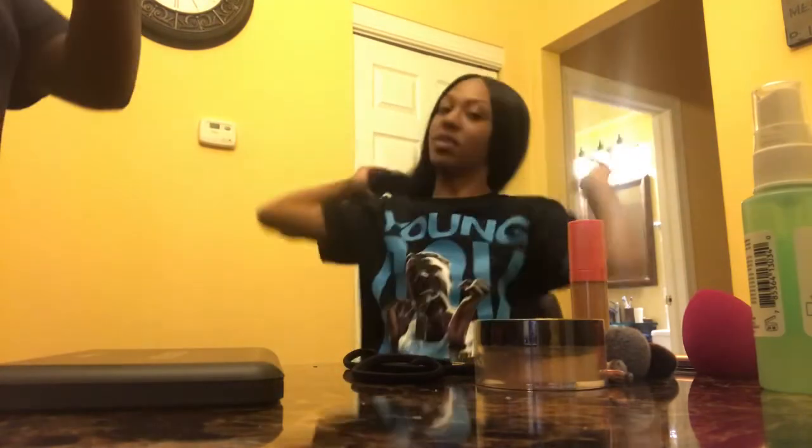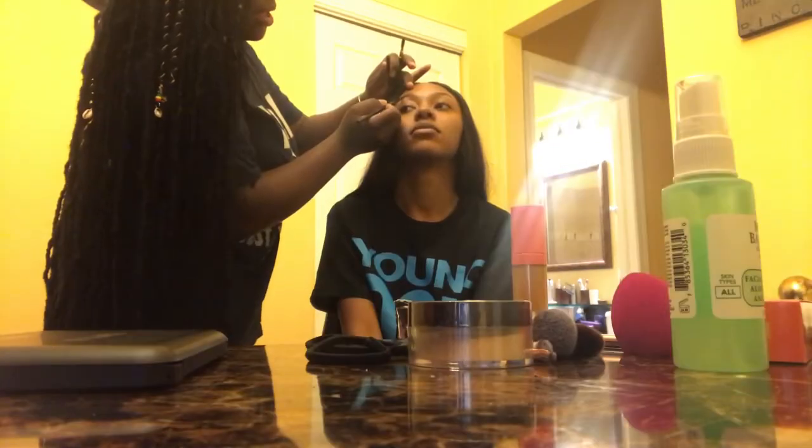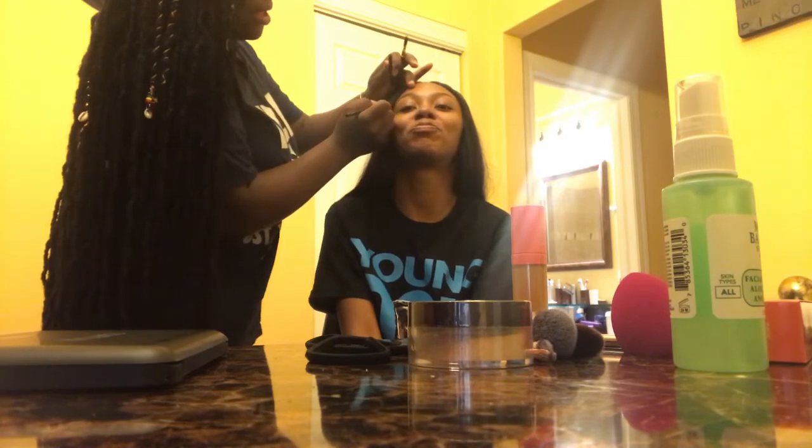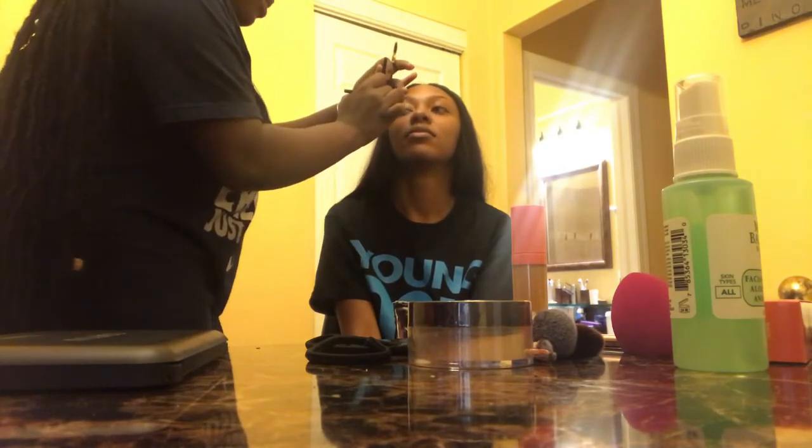Alright. Okay. So we're gonna start off with the Morphe eyebrow pencil. Now you know how I like, don't overdo them. I like the shape of your eyebrows. I just don't want them to be dead ass black. I'm not gonna change your shape. All right, just tilt your head back a little bit. So all you do is follow your natural shape.